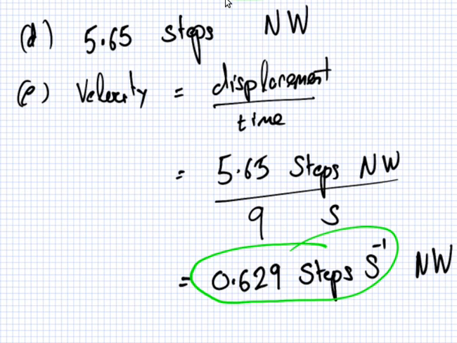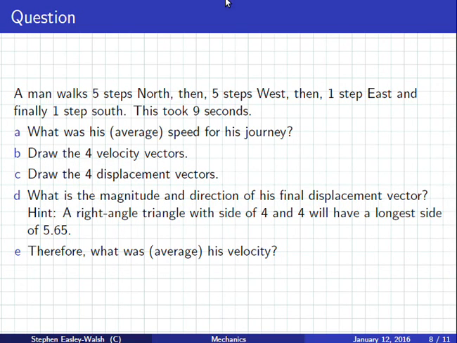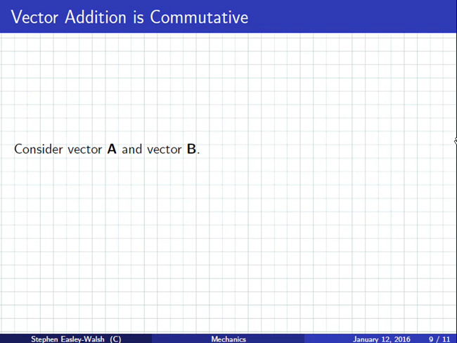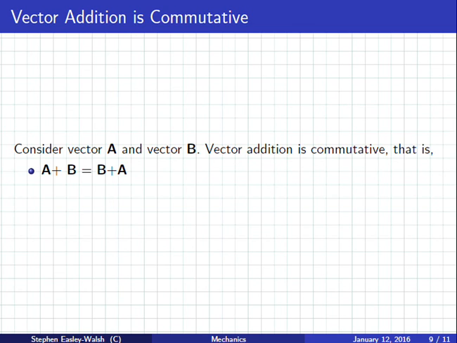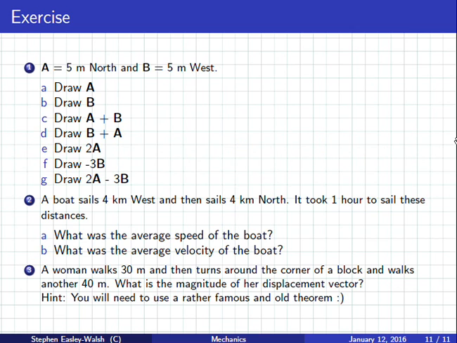So the first one, his speed, is the distance divided by time. So that's 12 steps divided by 9 seconds. So what's that? 1.33, isn't it? Like if it's in fraction. Yeah, there's a button called SD on it here. Yeah, 1.33 steps per second. Okay, let's have a look at the next part.